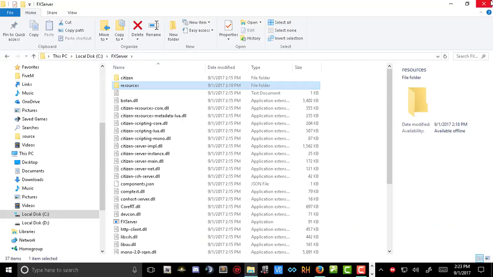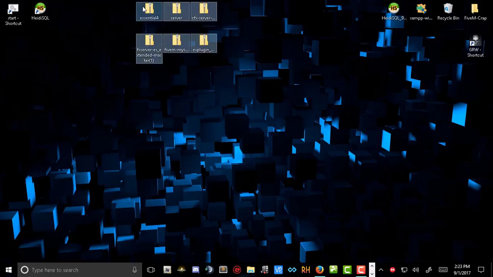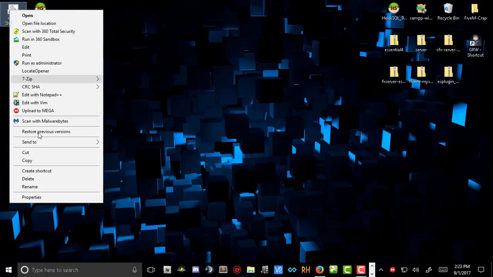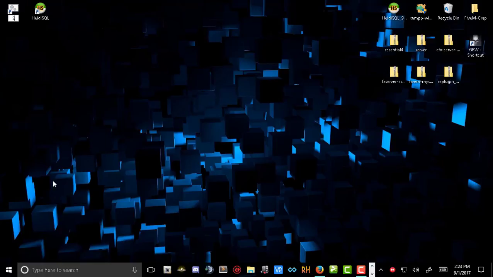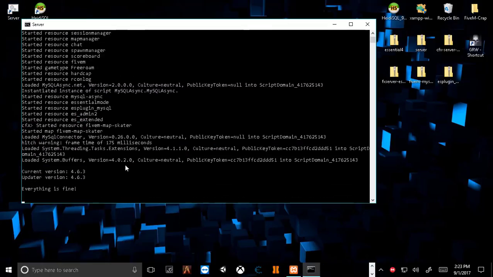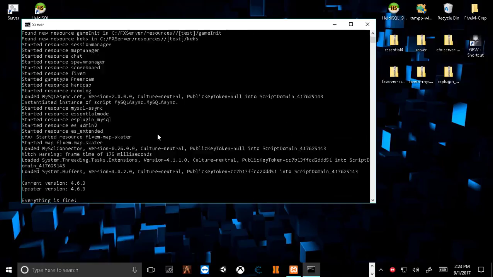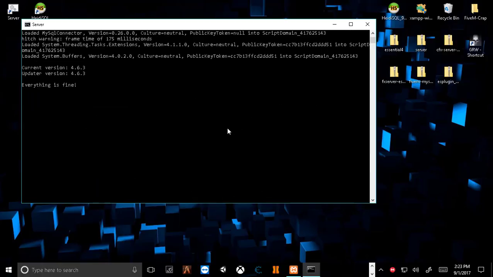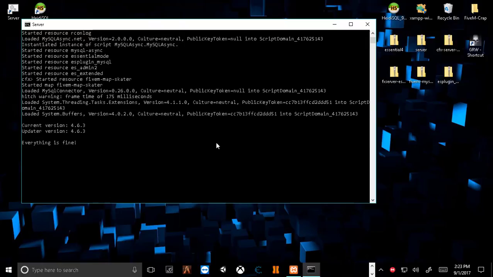So we should be able to X out of here, put all this aside because we installed all that, and we should be able to run our start with no errors. You can rename this to whatever you like, server, and what we should be able to do now is go ahead and double click on this, and no errors. We did everything perfectly. Except this error right here. I honestly don't know what that is, and I'm just going to ignore it. It happens on all my servers.